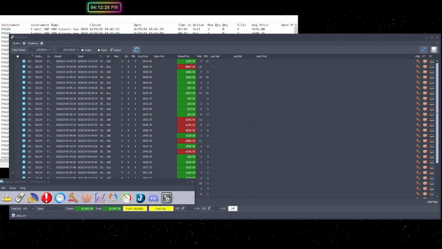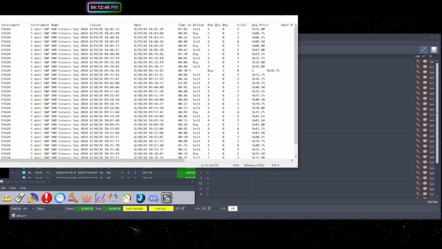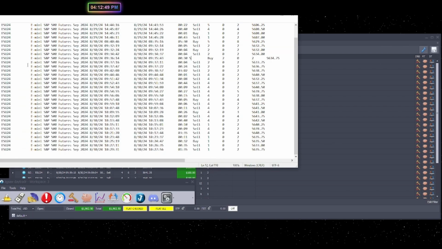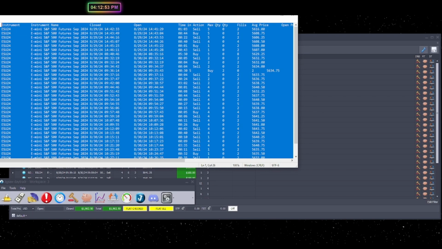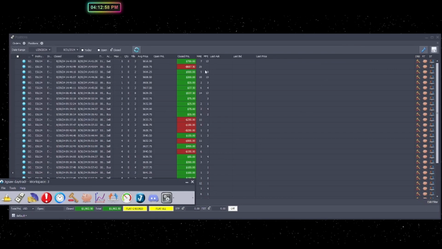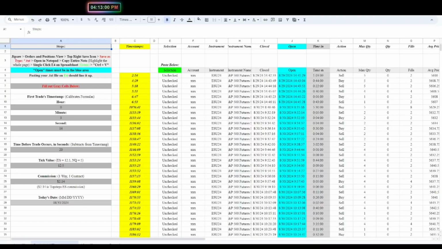So all you have to do is open up your positions tab here, click on the save icon, and then save it as a text file. I'm not going to do it because I don't want to show my account numbers, but when you save it as a text file, you can save it to your notepad, and then you have this thing. Either just go to the bottom and copy and paste the entire thing, so just highlight it all, Control C, we can close that. Switch over here.